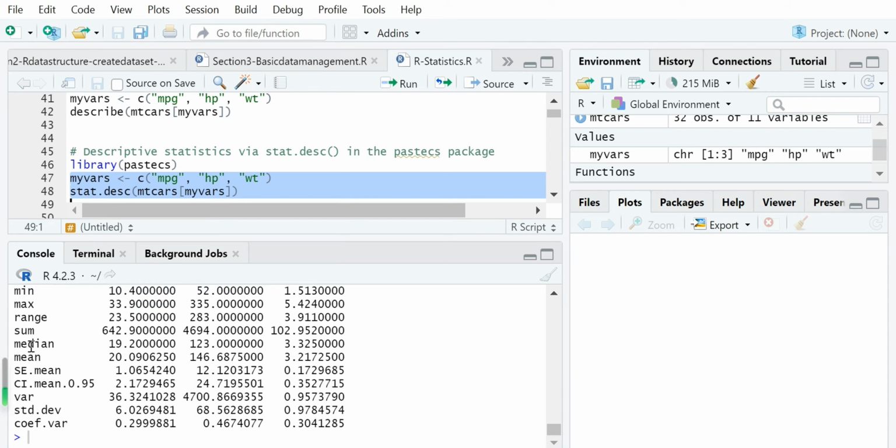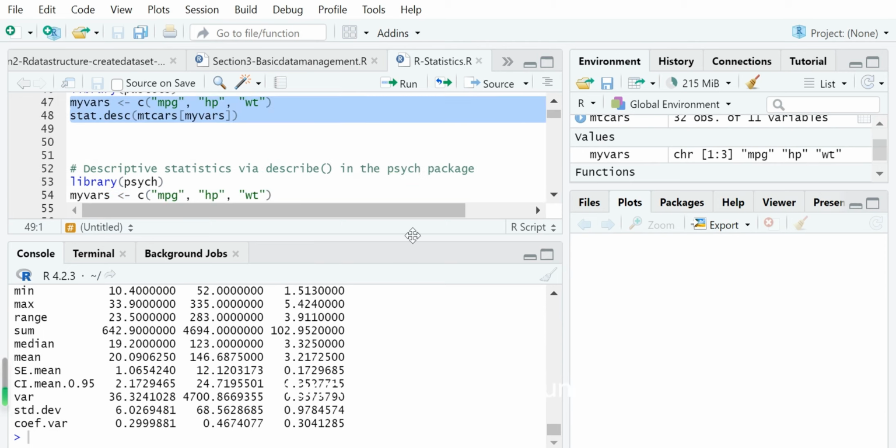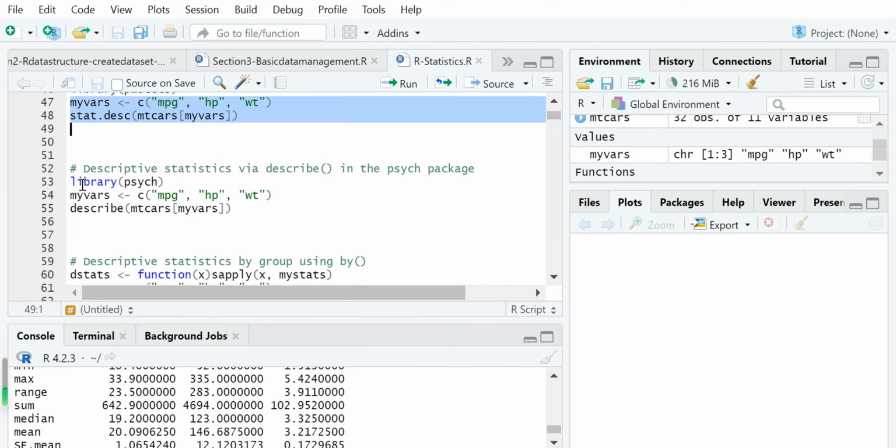For example, standard error of the mean and confidence interval of the mean at 0.95 confidence level, and the standard deviation, and the coefficient of variation. There is quite a lot of information from this function.